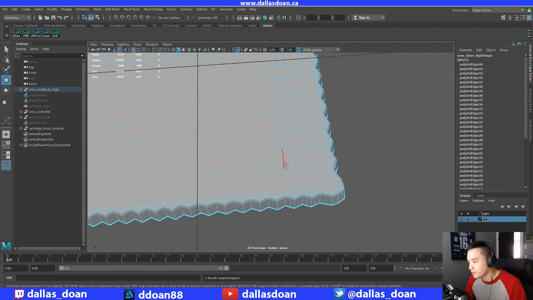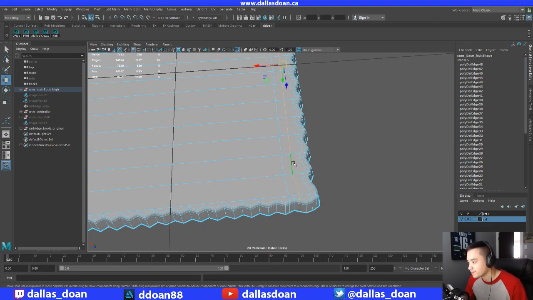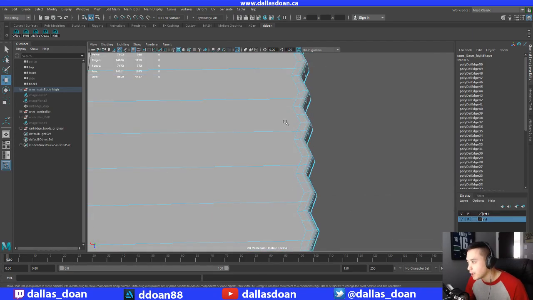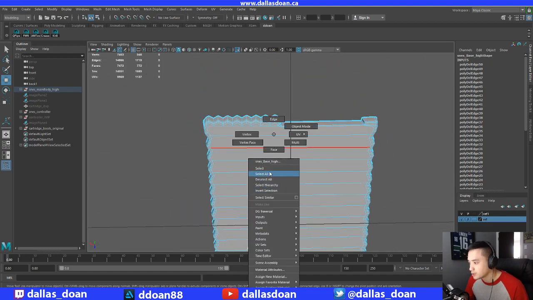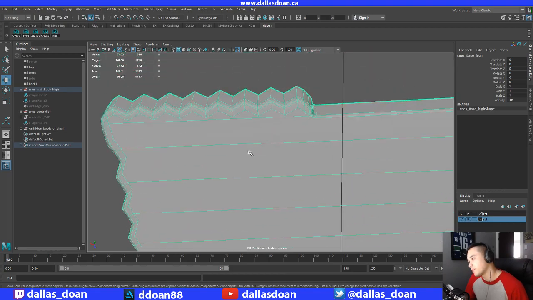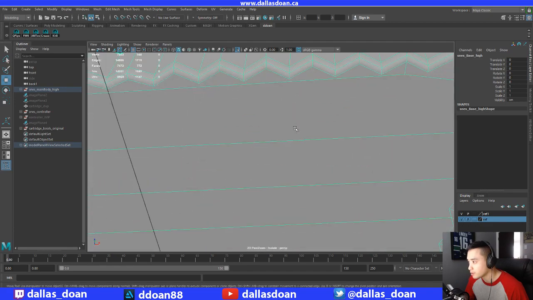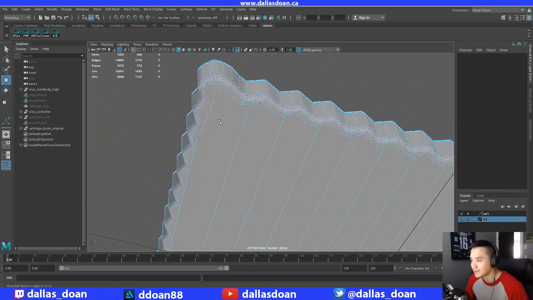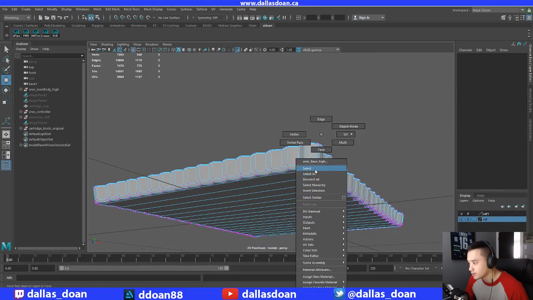This is from my sub-D mesh that I created. Yeah, I had created a sub-D mesh. And hold on, let me just delete history, save the scene. This came from my sub-D mesh, and when I smoothed it, that's what happened. Okay, so I'm gonna have to go in, clean this up. It's gonna add in a little bit more polys, just because I'm gonna be doing it, but it's gonna be worth it.